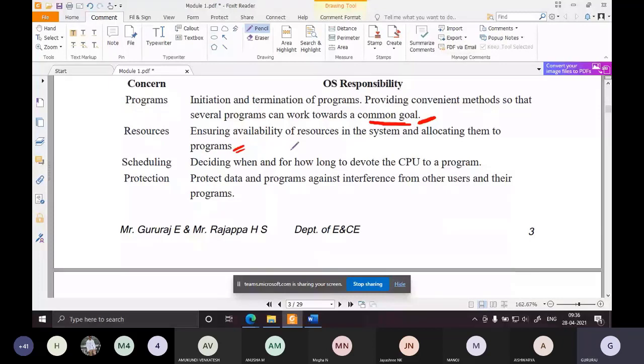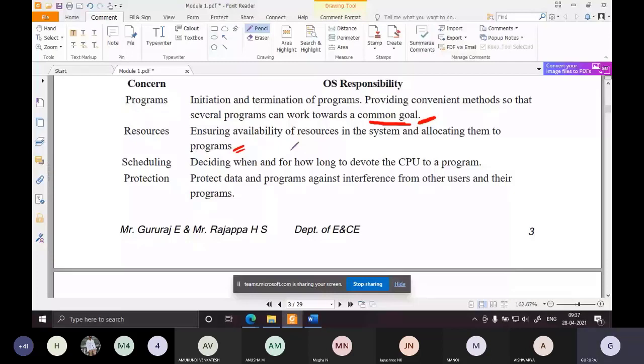The OS will make sure that the 1 GB of memory is efficiently used, so that whenever a program asks for memory, it is allocated when requested. So effective allocation and effective use of memory is done.